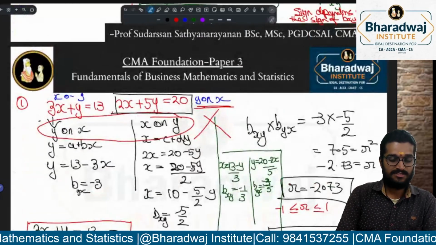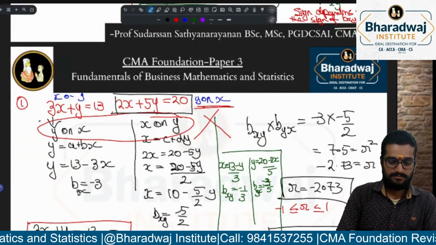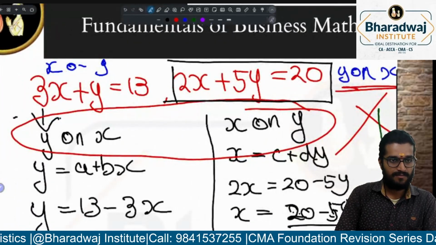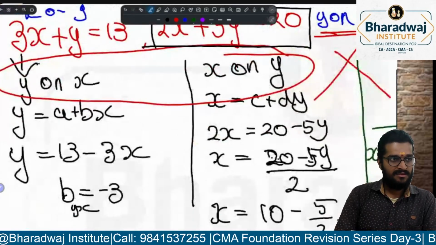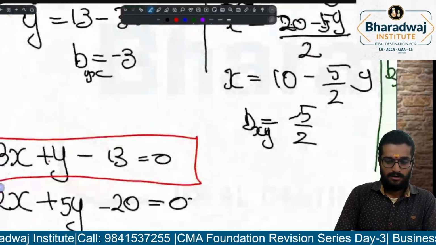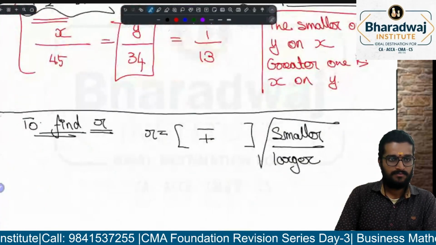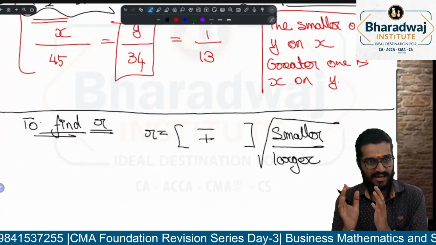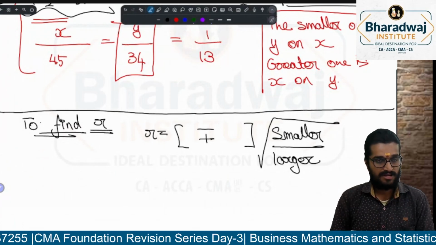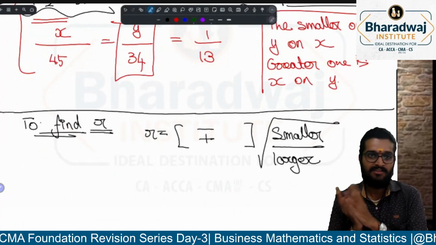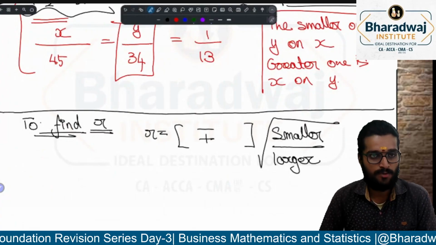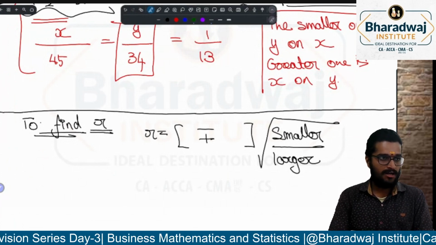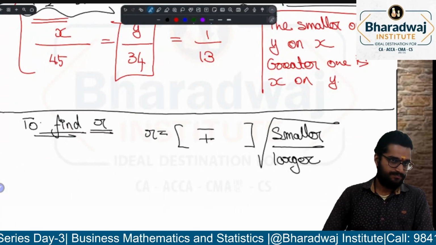What's the coefficient of y? What's the sign of y here? Plus. Here also plus. So in both the scenarios, y is having the same sign. Then, if it is positive, the correlation coefficient will be negative. So that's why I have initiated it as minus. If you are having plus inside, the correlation coefficient should be minus. If the coefficient of y is negative in both the scenarios, then the correlation coefficient will be positive. So that's why plus. It's minus or plus root of smaller coefficient divided by larger coefficient. Clear?